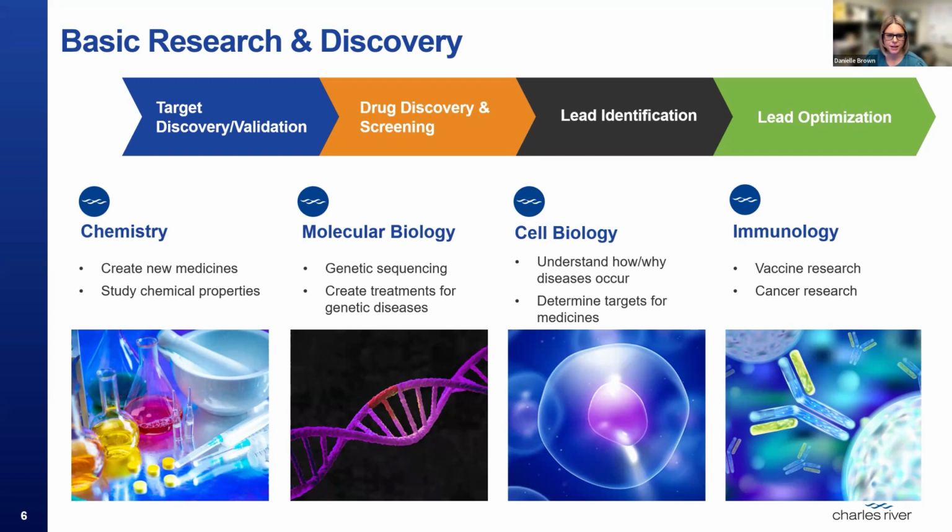And then another area is immunology. So vaccines are always going to be important for different diseases. And then cancer research is an area that more recently has really developed related to the field of immunology. So for example, a lot of new therapies for cancer, instead of being more broad therapies that may affect any rapidly dividing cells. We know people that take chemotherapy have a lot of side effects, right? Their hair falls out, they have GI effects, neurologic effects. We want to find medicines that are more targeted for the cancer and not so much for the normal cells.